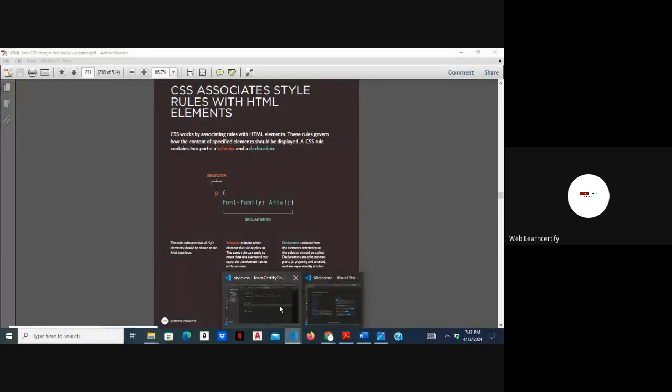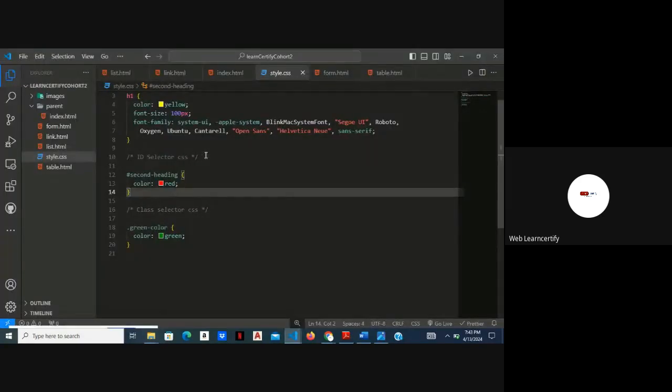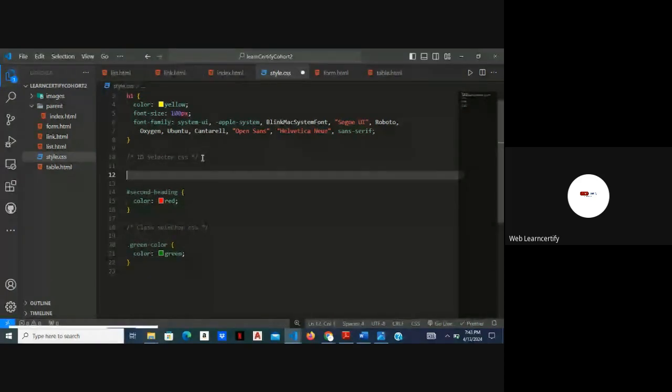No. So these comments you write manually. And like I said, for you to write a comment, you use slash star, then to close it, you use star slash. So it is in between here that you now write your comment. What I am doing instead is using a shortcut by avoiding writing the first one.